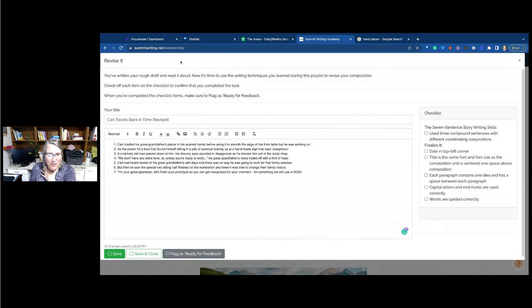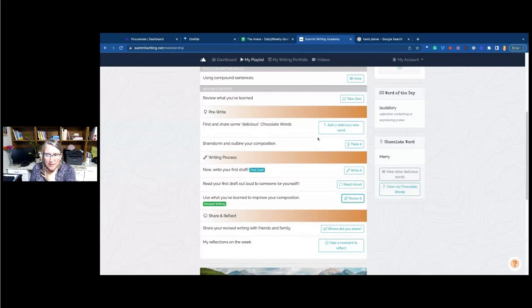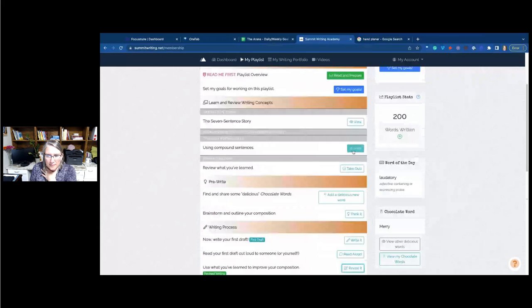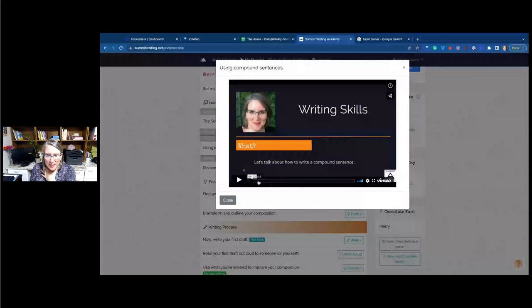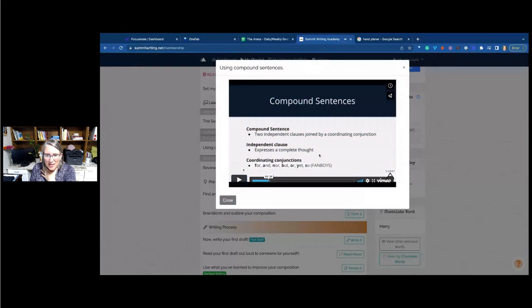Now, if you have a Summit membership, then when you go over here, there'll be a video about compound sentences. So I'm just going to go a little bit here. Compound sentences. So we have two independent clauses. So here's where we're going to use grammar for style. So how can we get better flow in our story?